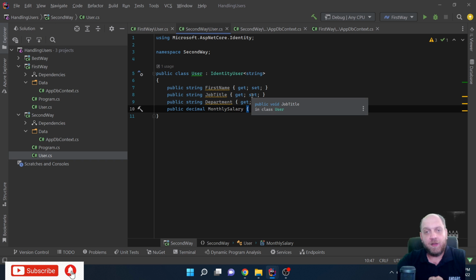Let's take an example. Let's move a little bit from the idea that we are building an employee management system, and think that we are building a new Uber. Now, the Uber application actually has two types of different users. A user can be a rider and a user can be a driver. When you sign into Uber, you sign in with the exact same account. But based on what you choose, you can choose to be a driver or you can choose to be a rider. And you can even switch between these different profiles.